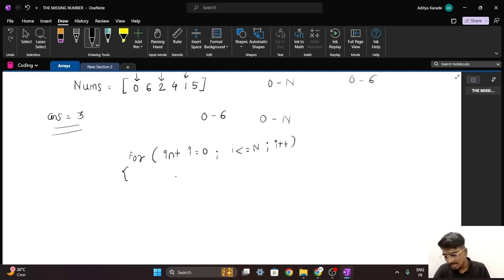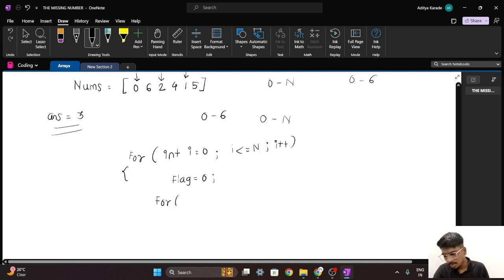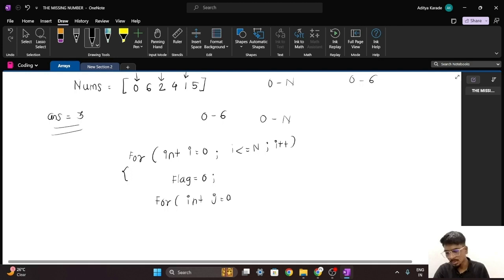To verify this, I'll need one variable named flag, and initially it will be marked as 0. So we'll iterate from int j equal to 0 till j is less than n, and I'll increment j.